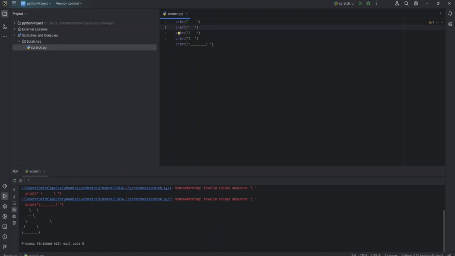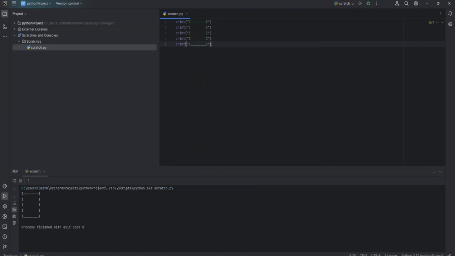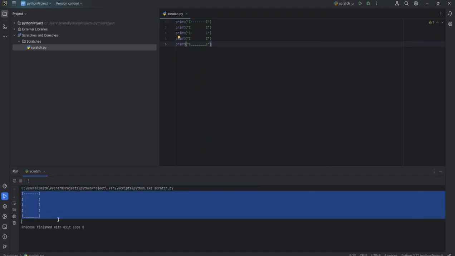There you can see this is how it's going to look. I'm going to keep putting in I's, and then I'm going to put in a couple of these spaces, put in an I, close all of these off, put in an I over here. There we go. So you can see this is how it's going to look. And after you're done, you just hit run. And you can see we have our square too, even though it is not perfect, but this is how you're going to make yourself shapes in Python.